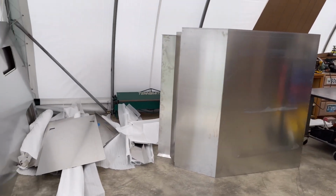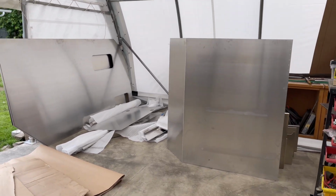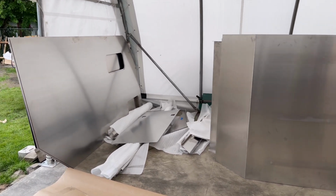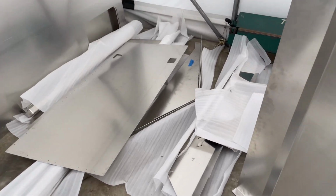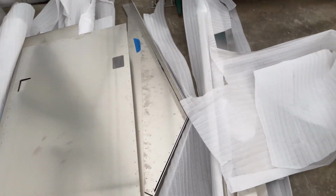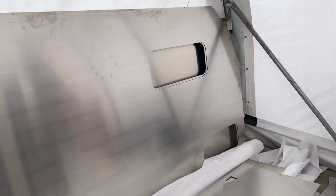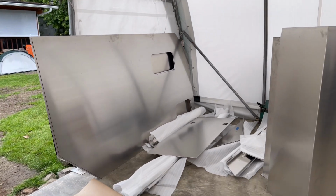Let's see what else we've got going on in the shop. Look at this. Oof. Look at all that aluminum. What do we got? We got a trailer happening. As I mentioned before, I'm waiting on the powder coaters to wrap up the frames, but these are already laser cut and formed parts for the overland trailer I'll be working on. That's the next upcoming project.